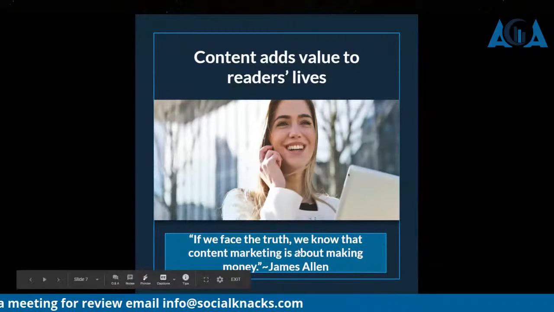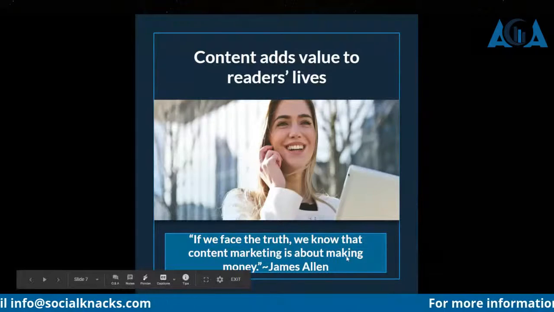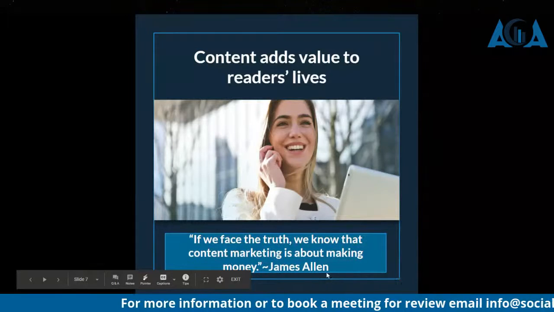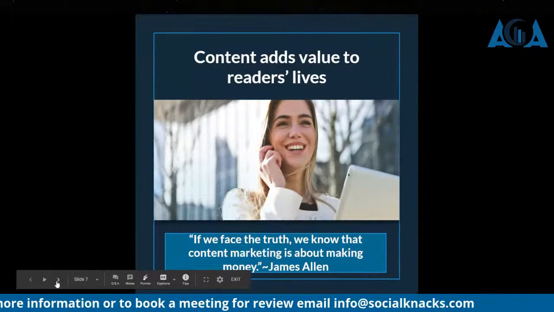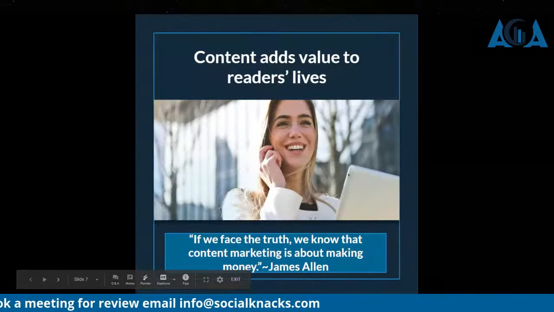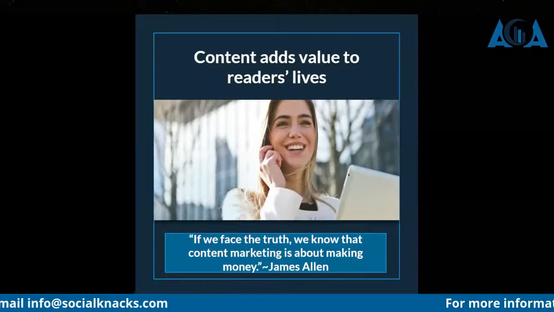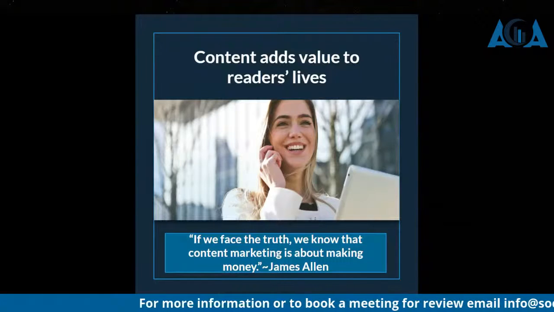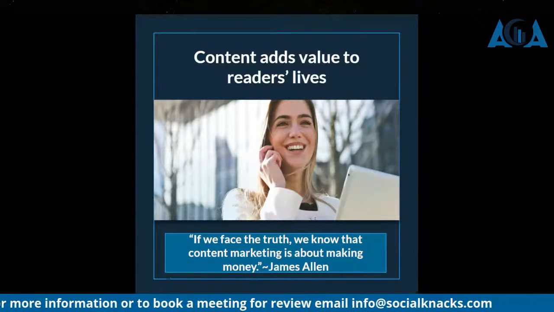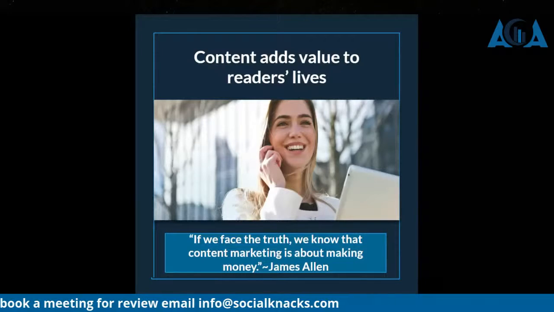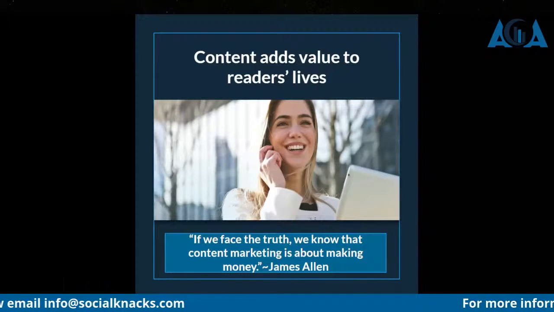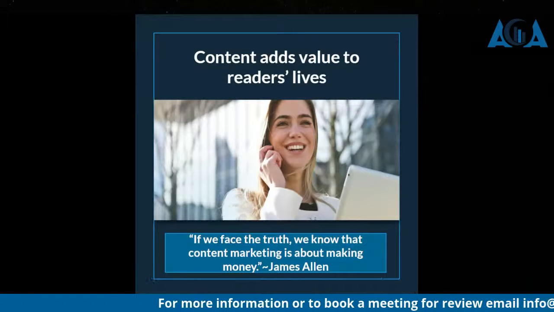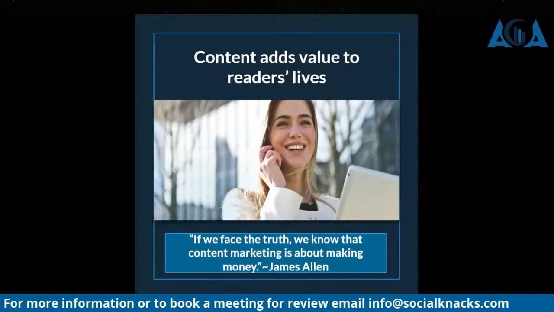If we face the truth, we know that content marketing is about making money. Now, how does that come into play? Some people wonder how. When you have a ton of followers, guess what? You start monetizing it. Call to action, we call it CTA, where you tell them where to go, because already you've created value. You made a difference. They trust you. They like you. People buy from who they know, like, and trust. This content has made them know you. They like you.